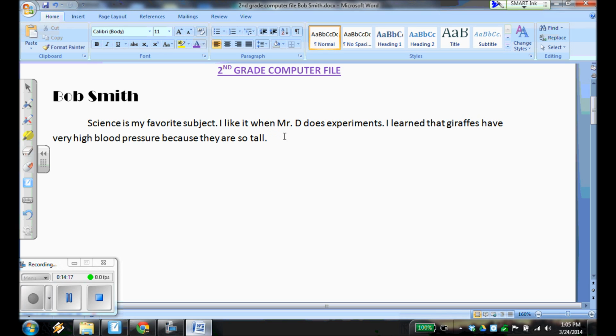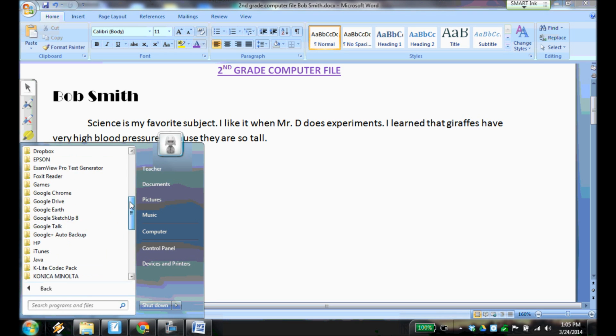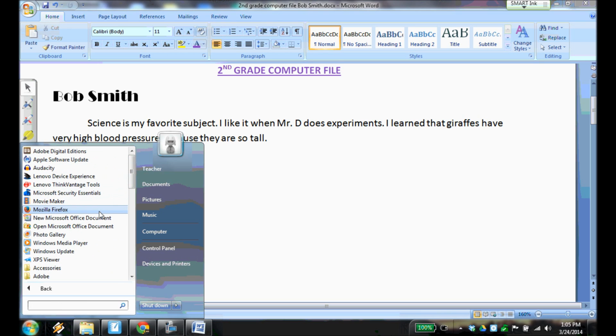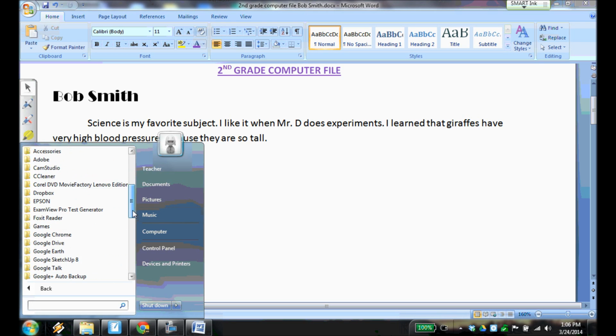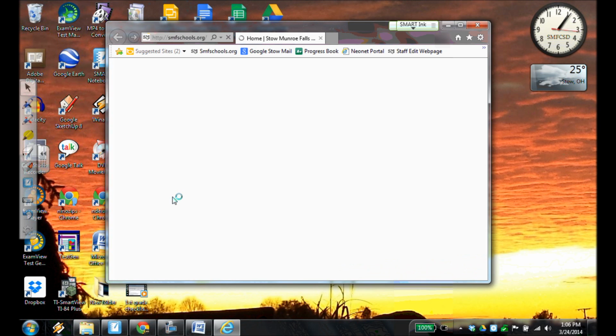Now we're going to open up the web browser, and we're going to do a quick little Google search for an image. So I often use Google Chrome, but in this case, how about if I use, let's see, I want to use Windows Explorer. So I have to look for Windows Explorer. I don't usually use that, but a good way for me to find it is, I know it's right here. So here's Firefox. That's a different web browser that you could use. I'm going to use Internet Explorer, so I'm going to double click on that there.